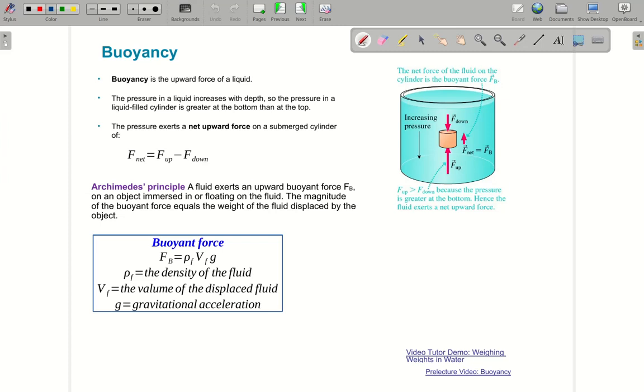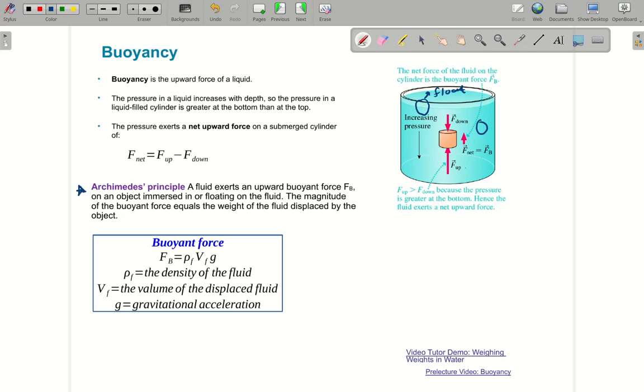The second idea we want to work on in this section is buoyancy, the force that is applied to objects if we put them into a fluid. We all know that if we put something into a fluid, something floats, something just sinks. We'll talk about why something floats and something would sink. And we all know that if something floats and we push it down, assume you're putting a wooden block in this water, it will float. If you push it down, you will definitely feel a force upward. And that's the buoyancy force applied to the object you put in the water.